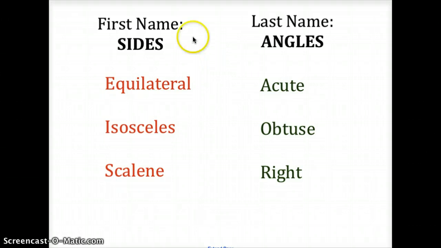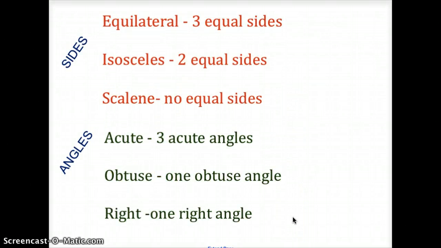So the biggest thing you need to remember, you have to classify a triangle with two different names. One according to its sides, equilateral, isosceles, or scalene, and then the second name is according to its angles. So right now, you're going to pause the video and you're going to copy down these notes so you have them and you can use them when you're working on other stuff. So these are according to the sides and these are according to the angles. Pause the video and take some notes.